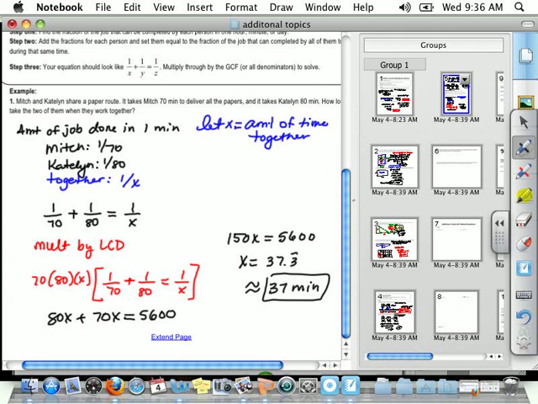Okay, like I said, when I've taught this in the past, people will always be like, oh, together it takes them 180 minutes. No, it shouldn't take them longer working together, right? It should take them less time than it takes for each of them. So your answer should be less. That's why we do 1 over, 1 over, 1 over, because it's smaller. Okay, let's try another one.